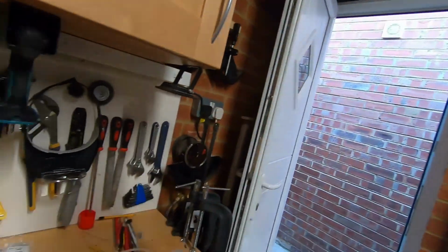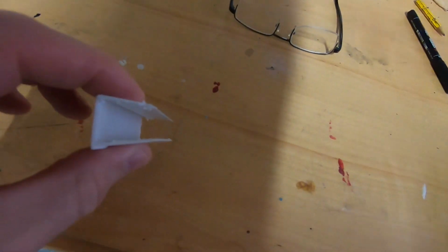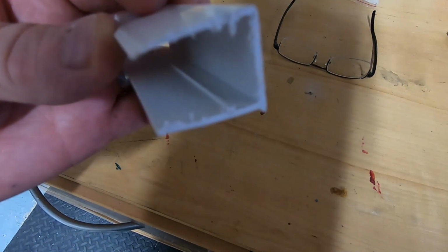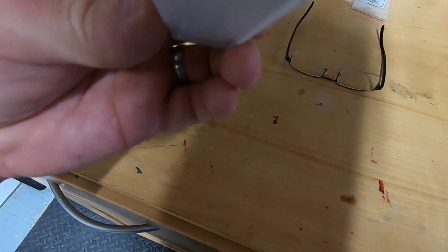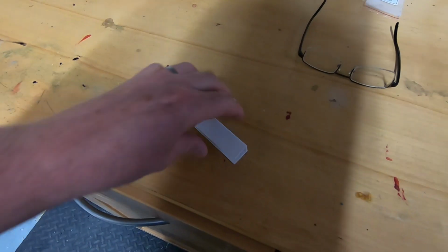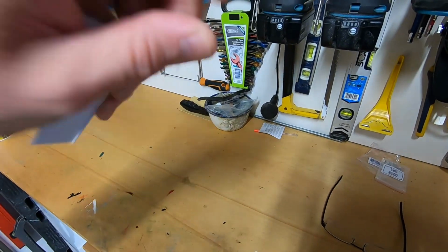Oh, while I've got the garage door open, I'll show you just some of the fittings that you actually use. It's like an edging strip, because as you can appreciate, you can cut one way and then cut the other way, and you get these channels. So I'll just spin that round. These slide on the edges to make them look neat, to be honest, and they don't push all the way in. I think you can just about see a little raised ridge inside, and they go up to that ridge, and either it's for airflow or any water or condensation that may get trapped inside is able to flow out through this section, whereas this section is actually fastened to the polycarbonate.